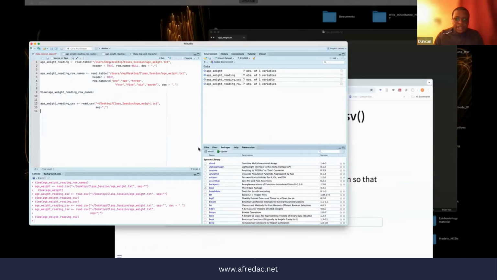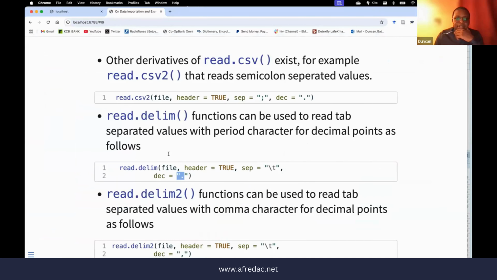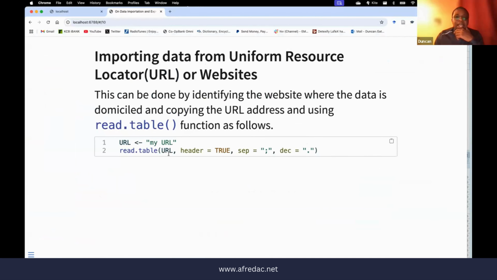Okay, let's see what comes after that. The other thing is that you can also import data from websites and URLs. The function used in this case is read.table.